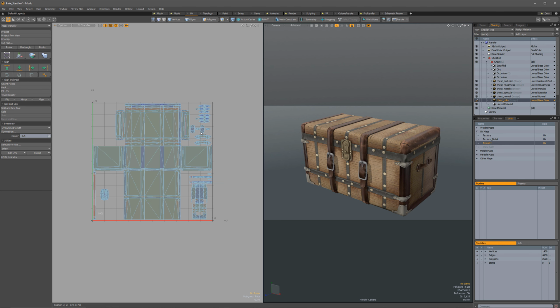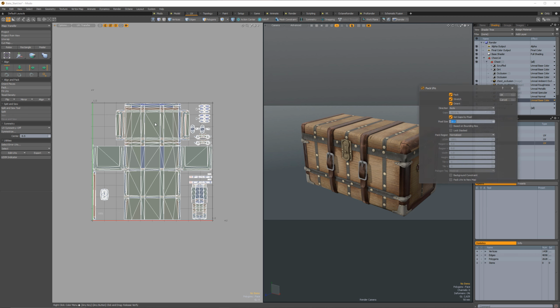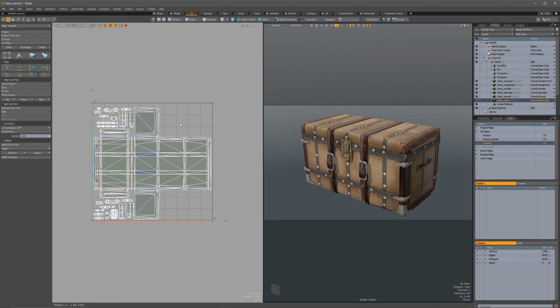And then what I'm going to do, just to give myself something different to work with, again, like I said, you might have actual specific needs for how you're setting up another UV, but in this case, really all I want to do is repack them so that I get something that looks different. So I'm going to repack with everything checked on, and I'm going to go by pixel size with a 10 pixel border. We'll click OK, and as you can see, it's restacked everything here. We've got some open space, which could be useful if you want to include something in, and then it's given everything a little bit more padding than it had in the original. So that's based off of that 10 pixel distance when I repacked it.